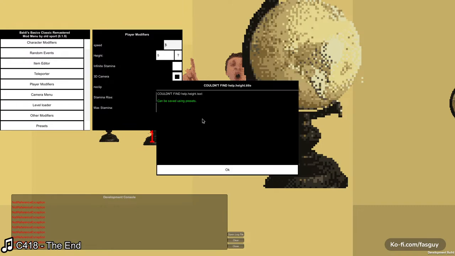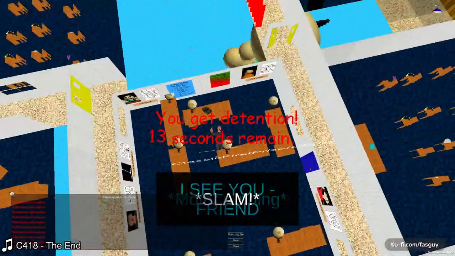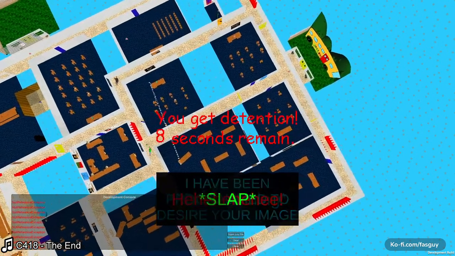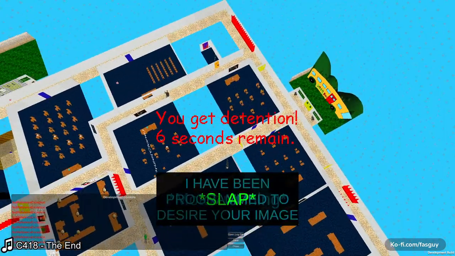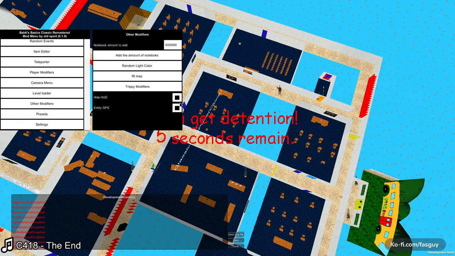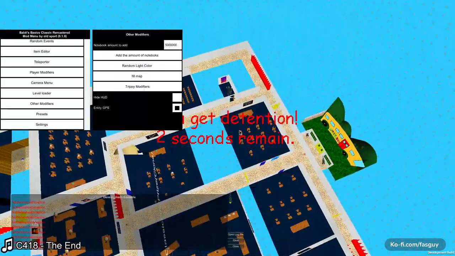Right. Couldn't find help.height.text. You really need to fix your help texts as well. Also, only some of the values seem to have help texts at all. Did Hide Hut now just work? Now it doesn't anymore? Okay, so I have no more HUD.